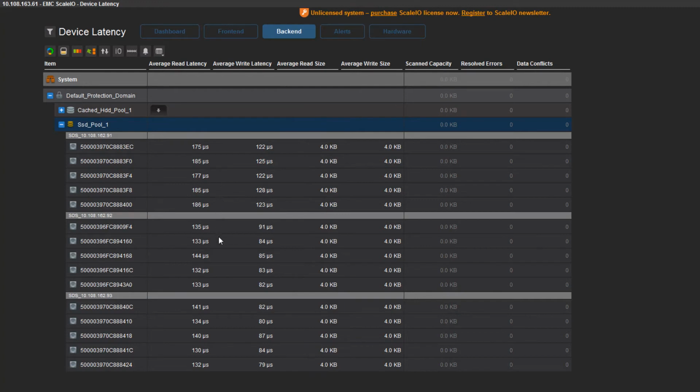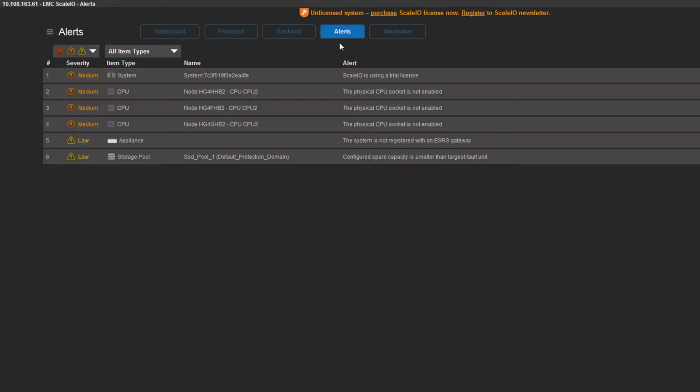We do have some system alerts, as indicated on the dashboard earlier. Maybe one of those is impacting performance. Here we see that there are 3 nodes with an empty CPU socket, but we know they were ordered that way, so there's no reason for concern. Don't seem to be any performance red flags here.